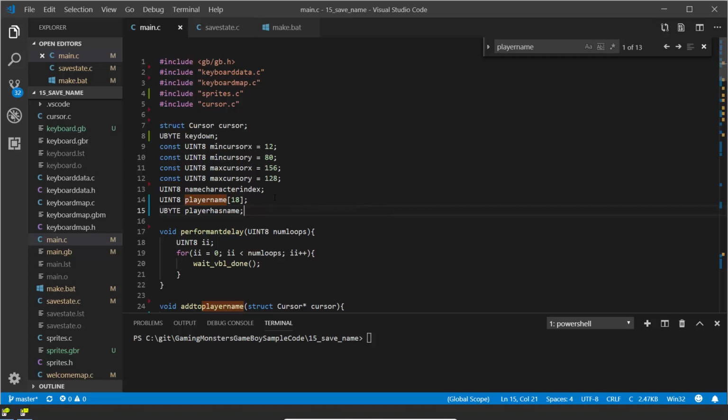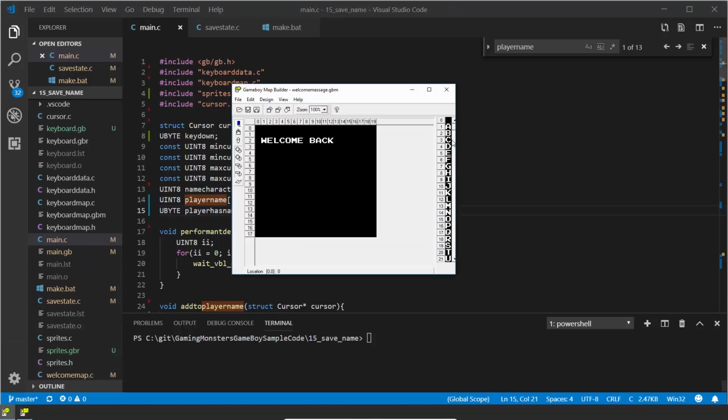So last time, if you remember, we were saving out the player name to this player name uint8 array with 18 characters in it. And if you remember, all that really was saving was the tile index they selected. It didn't care whether it was an A or a B, it was just saving 1 or 3. Now the advantage of that meant that when we drew it back, all we did was give it the saved name, and it was already a tile map that you could draw out to the screen. You could actually save whatever you want, but I think this is a nice convenient way of doing it.